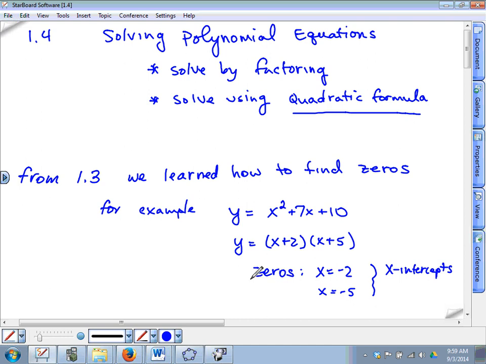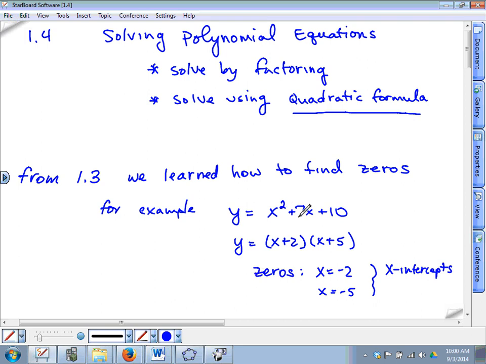So you don't have to answer out loud, but I want you to gauge your level of understanding. This is just a personal yes or no question. If I wrote an equation like y equals on the board right now, could you tell me what the zeros are? That's what you need to ask yourself. If I wrote an equation, could you factor it and tell me the zeros? I hope most of you are saying, yeah, I could probably do that, because we've been practicing this for 2 or 3 days. But the nice thing is, if you guys can factor and find zeros, guess what you can do? You can solve equations, because it is exactly the same process.